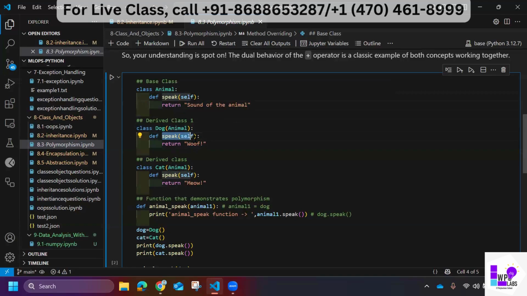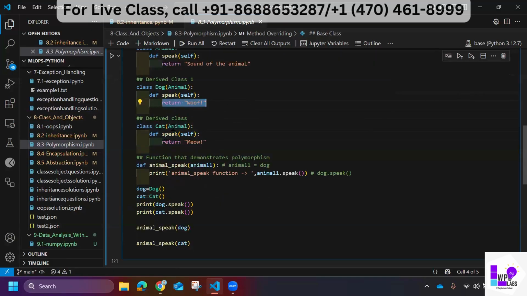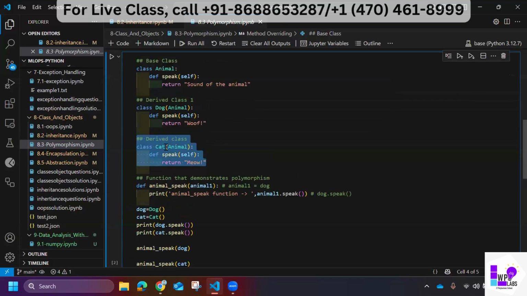I created a simple function returning "woof". Now I created another class, Cat, which is also an animal, so I'm inheriting Animal as the parent class here too, and I created the same function. If you see, speak and speak, in all the classes I have deliberately kept the name of the function as speak.